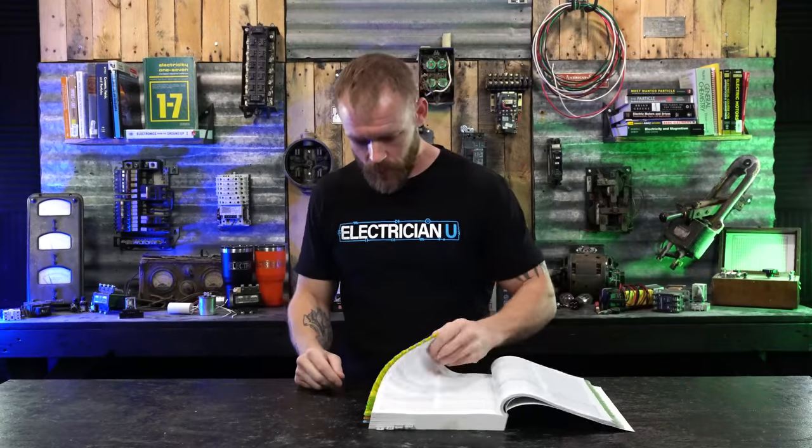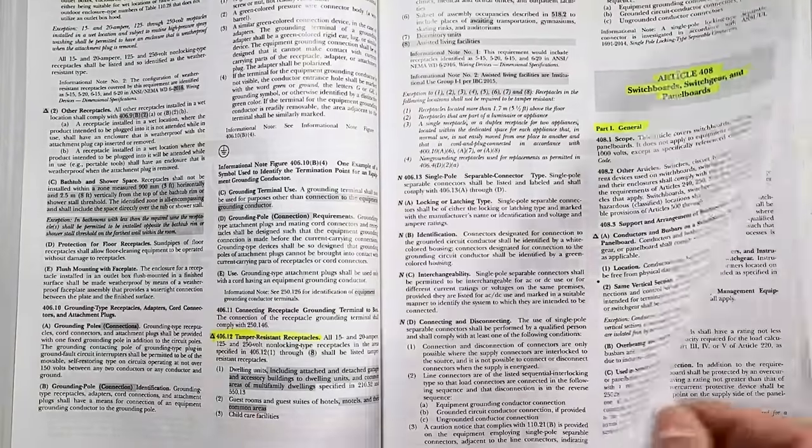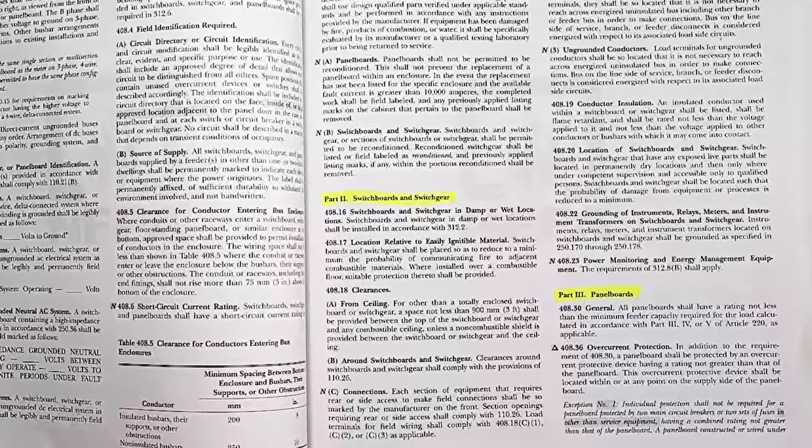So code, the first thing I think we should look at is in the 400s under 408, Panelboards. Part three is specifically for panelboards.